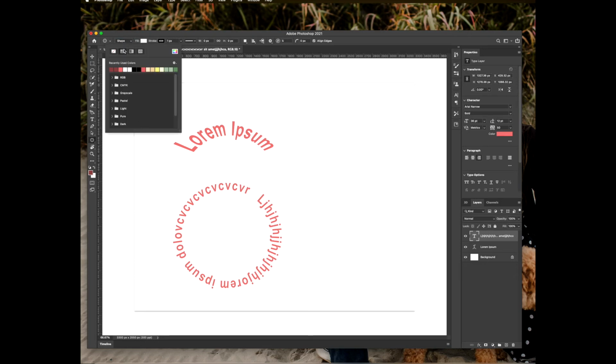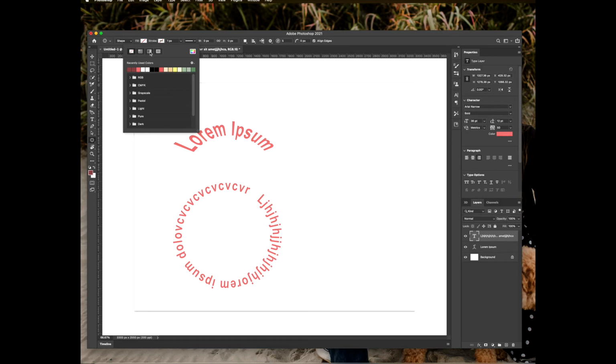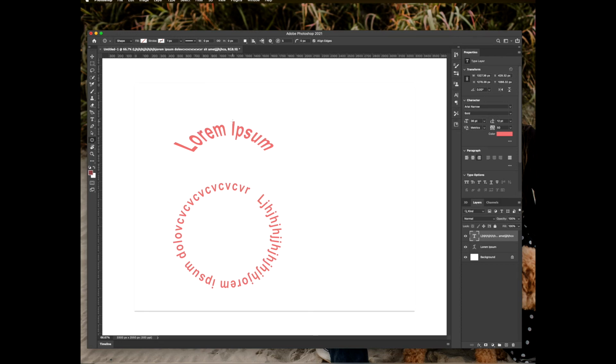We want to turn off the fill, and we want to turn off the stroke, because we just want the path to be defined, or to define the area. We don't want to have an outline of a stroke, and we don't want to have a fill color. I'll show you an example after this of what that would look like if we kept them on. Okay, so now that we changed those options, we're again on our polygonal tool.